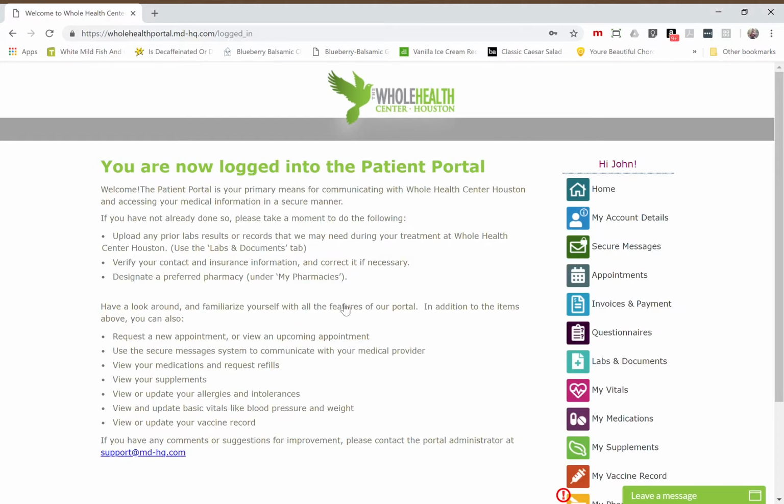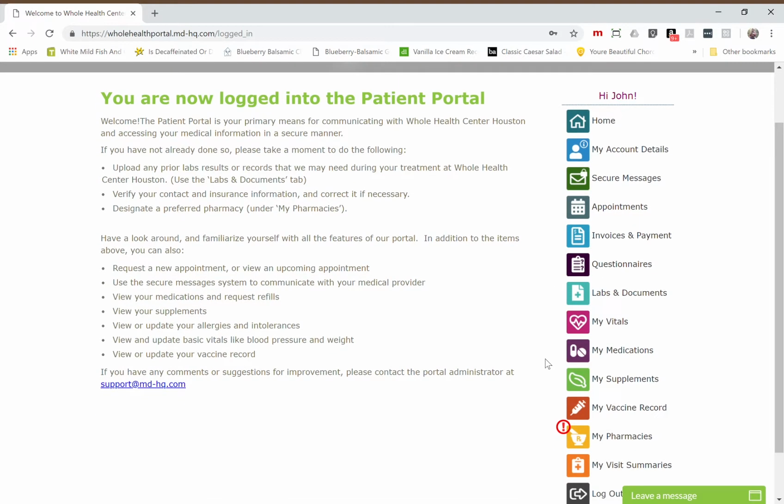Okay, so let's get into it. We're going to try to keep this video relatively short. So this is your patient portal with Whole Health. The text over here is just telling you what you can do in the portal, so you don't really have to pay a lot of attention to it. If there's an important announcement from our clinic, it'll be bolded and highlighted up here on top and you won't be able to miss it. What I want to call your attention to is everything over here on the right. So again, this video is principally for new patients, so we're not going to touch on everything over here. We're going to hit what you need to go through before you step into our office on that first day for your first visit.